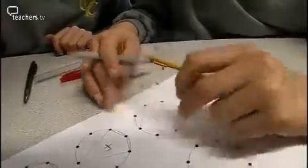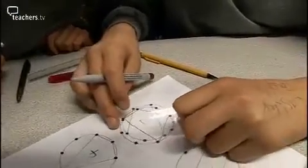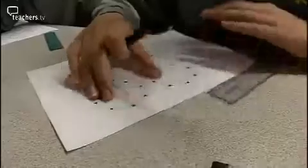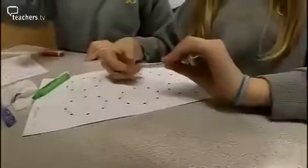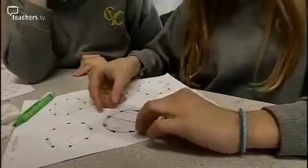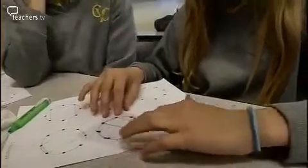Students discuss whether flipping or rotating a shape makes it a different quadrilateral. If you mirrored it, would it be a different shape? You could flip it the other way round — yeah, that would be a different shape. Can you rotate it to get back there? Among the discussions, some theories begin to emerge.